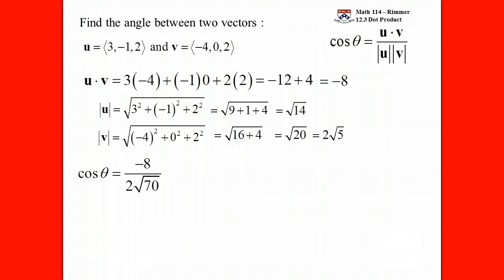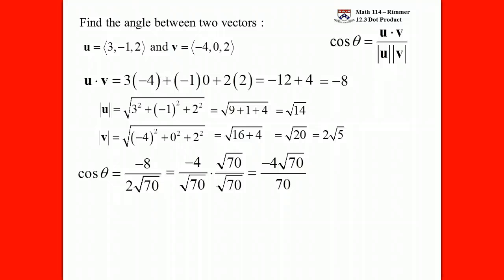Not that we're supposed to recognize what angle this is, but we can at least call it the cosine inverse of that. And of course, we can get more simplified by saying that we're not allowed to have the square root of a number that's not a perfect square. We're not allowed to have an irrational number in the denominator. And so we can go further with this and multiply top and bottom by root 70 and get something like negative 4 root 70 over 70. It doesn't matter though. You can take that first version. I'd accept that. Yeah, I think my MyMathLab should accept that too.